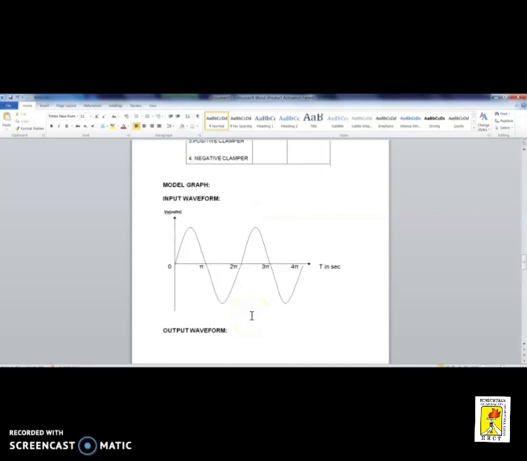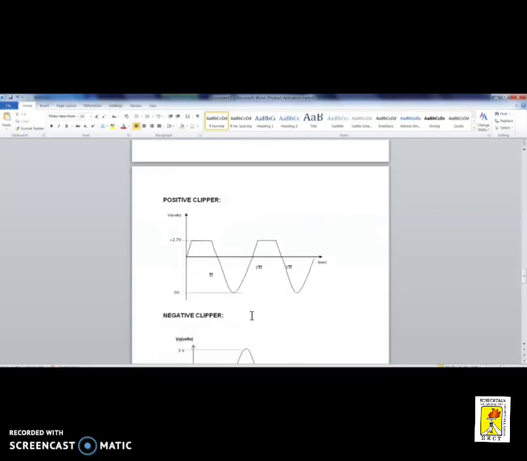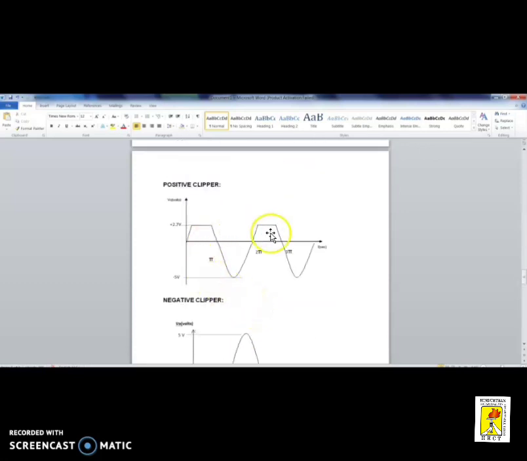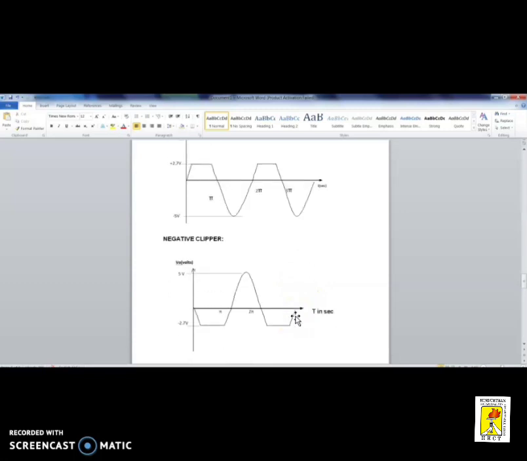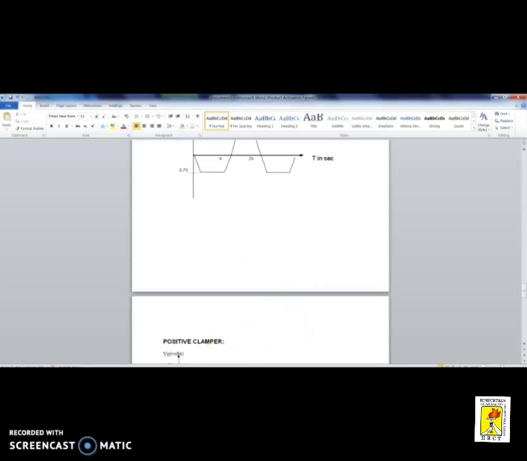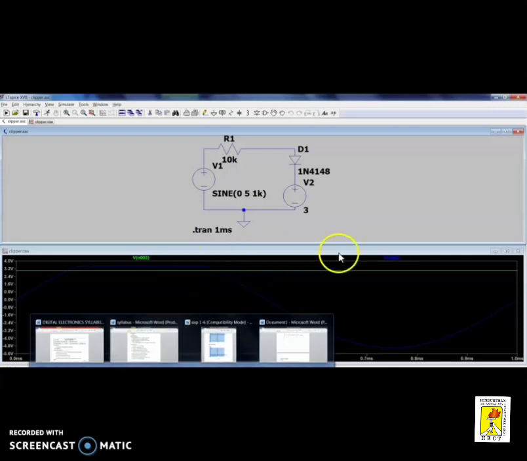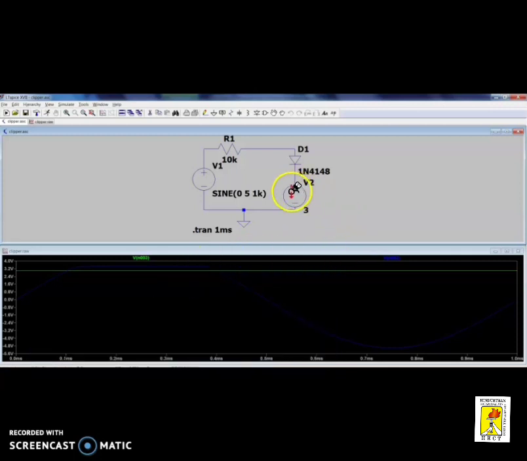What you are going to do is draw all the circuit diagrams and the typical waveforms of the positive clipper, negative clipper, positive clamper and negative clamper. One example is given to you in the LTSPICE simulation. Similarly, all the circuit diagrams are given in the observation component. Look at the circuit diagrams, give your own values for the input voltage and the biased voltage, simulate, and submit the experiment.